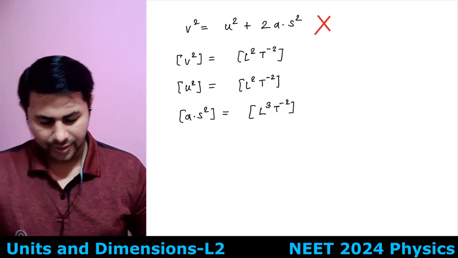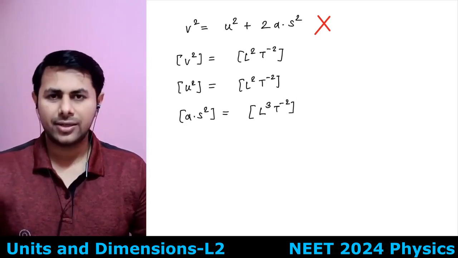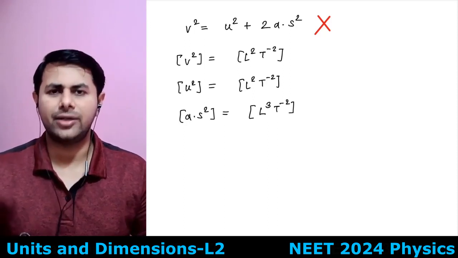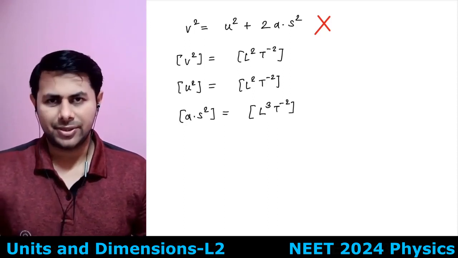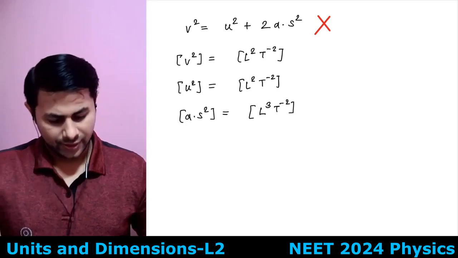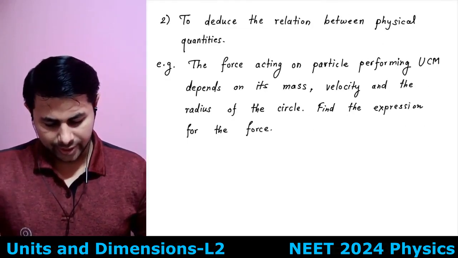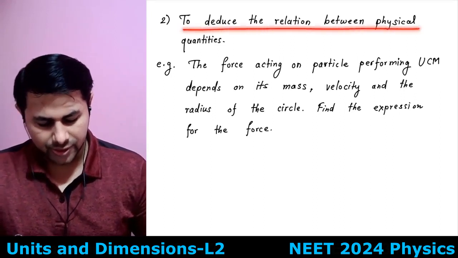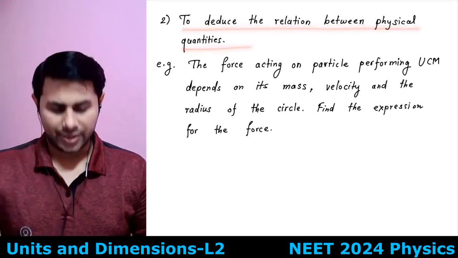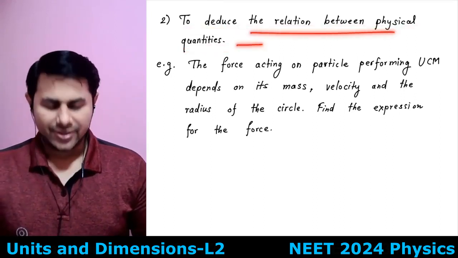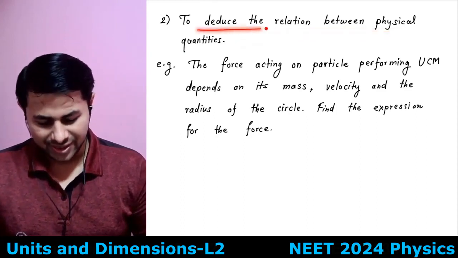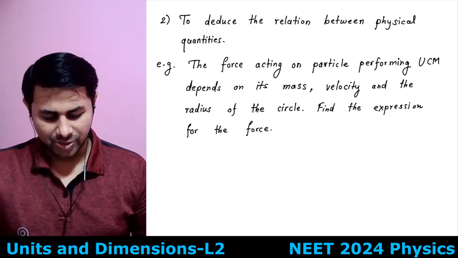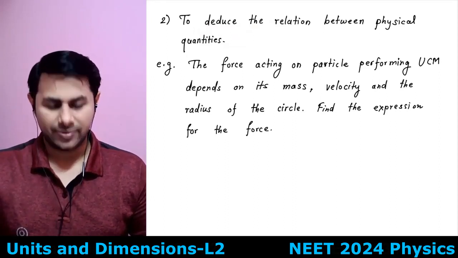All right. So this is how to check whether a given equation is dimensionally correct or not. This is one of the uses. Then let's move on to the next use. The next use is to deduce the relation between physical quantities. As far as the NEET or JEE exam is concerned, this is the most important use.